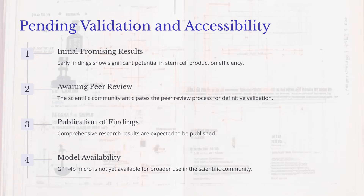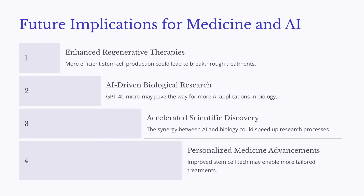We've explored the incredible potential of AI-engineered stem cell proteins, but it's important to think about some of the questions that come with a technology this powerful. Like, what about access to these treatments? Will everyone be able to benefit, or will it just be for the wealthy? It's a real concern that we need to address. We need to make sure that these benefits are available to everybody and that cost doesn't become a barrier to these potentially life-saving treatments. That'll take real collaboration between governments, industry leaders, and researchers to find solutions that make these therapies accessible to all.